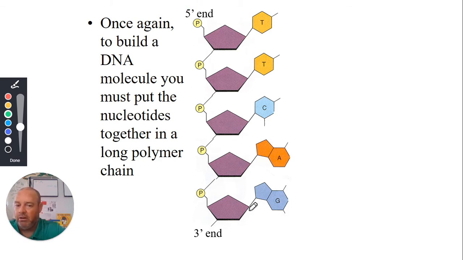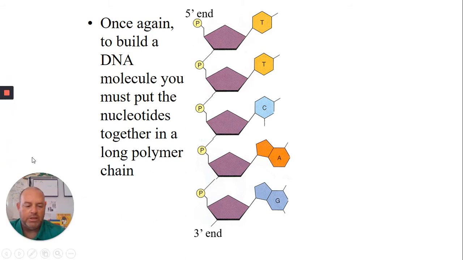If you look down here, carbon 1, carbon 2, carbon 3, here is, and it doesn't show you here, and I wish it would let me draw it, but it won't. This is an OH down here hanging off the bottom. It's a hydroxide that dangles. So there's a hydroxide that dangles off the 3' end of the DNA, and there's a phosphate that dangles off the 5' end. That's how you can always tell which end of the molecule you're looking at. So we use those for orientation.